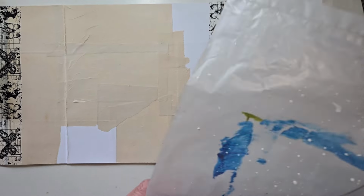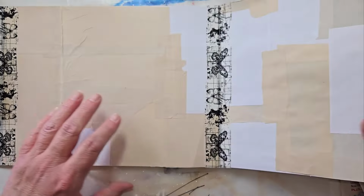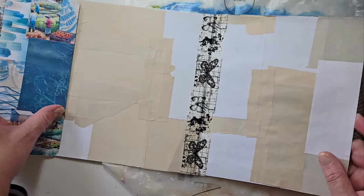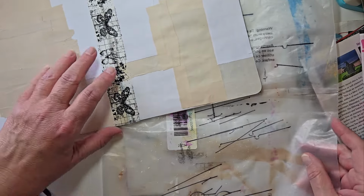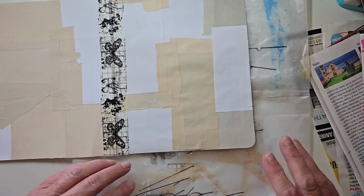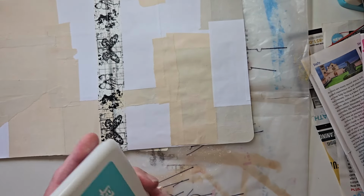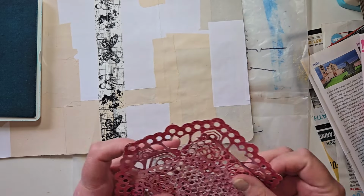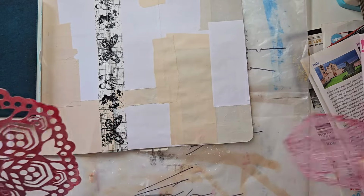One of my clothing packaging that I just think works so well for this. Can you hear the geese? Oh, they are honky. See, they've got babies out. Remember a couple videos ago I told you that I thought they were nesting? Oh yeah, they were. And now we've got babies out there, and I already saw a hawk swoop down and get one. But, you know, that's nature. Okay.